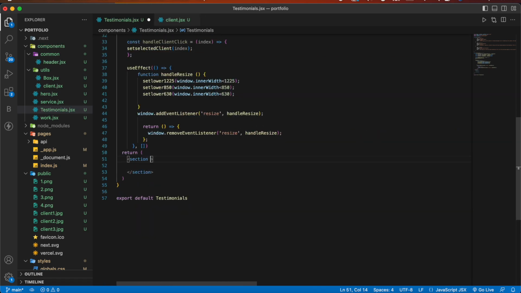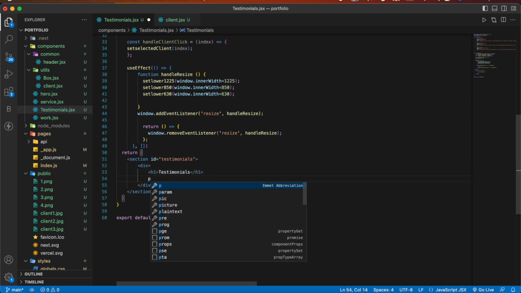I'll give this section an ID of testimonials. Inside the section we'll have a div, and inside that div we'll have an h1 tag, testimonials, and then a paragraph tag.